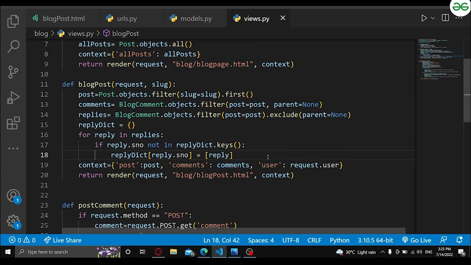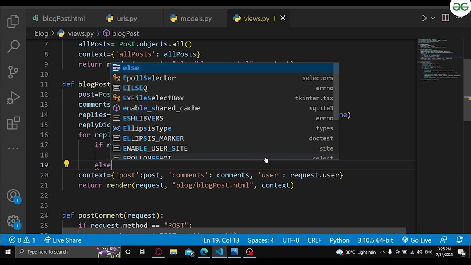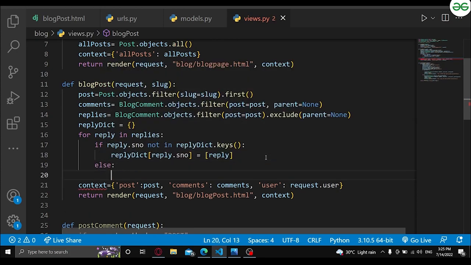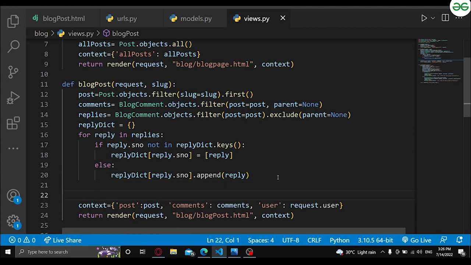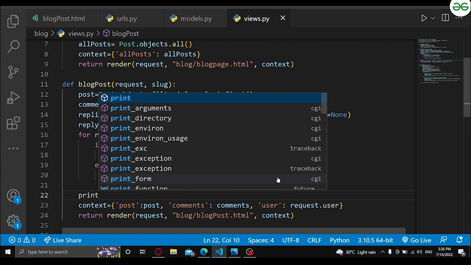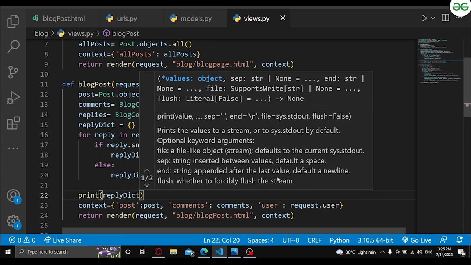And if I write an else condition, I'll copy and paste it, but instead of the serial number I'll write append reply. Then we can just write one more thing here, that is print replyDict.